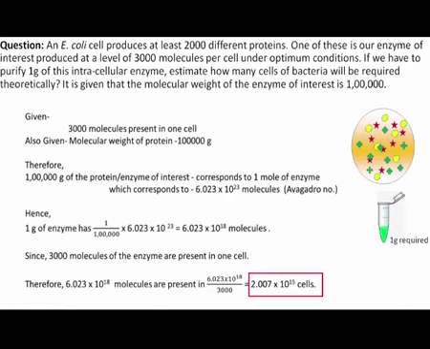Now, the question already says there are 3000 molecules present in one cell, therefore, how many cells would be required? So, one cell has 3000. How many cells will be required to have these many molecules? That is a very simple calculation. It comes to 2 into 10 to the power 15 cells. That is a huge number of cells. That is the kind of culture that you have to grow to actually get 1 gram of protein. So, you see, this is a simple calculation, and you can find how many cells are required.